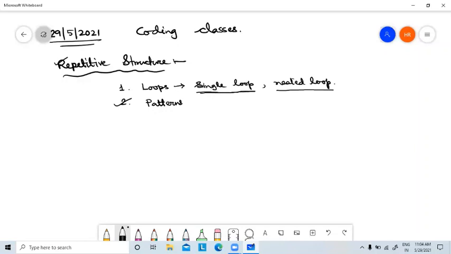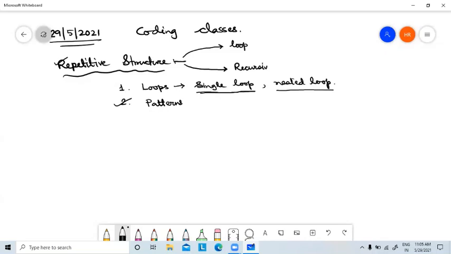Now, today, if you remember, I have also told that a repetitive structure can be represented either using a loop or using a function, or you can say a recursive function.